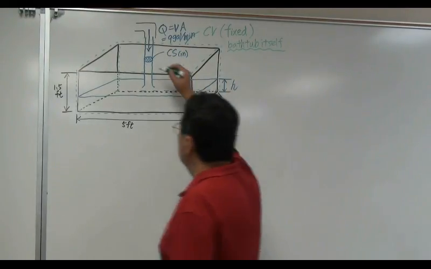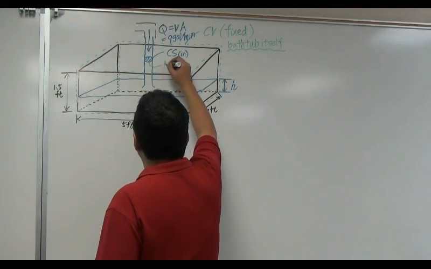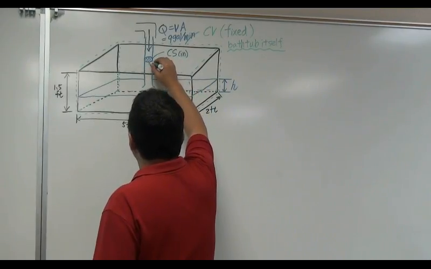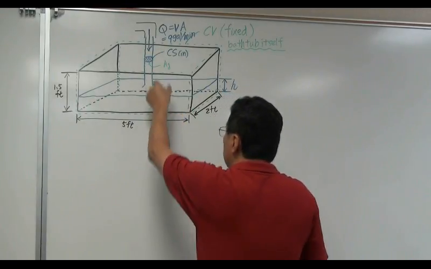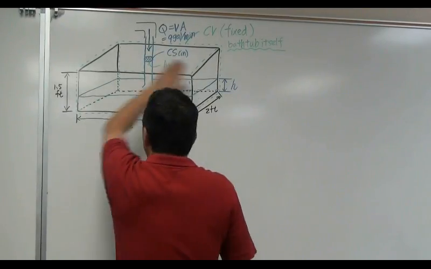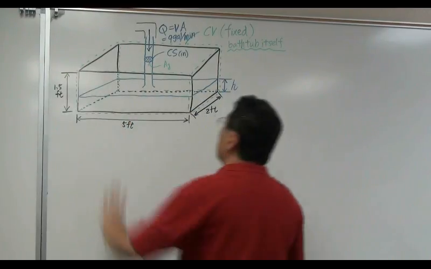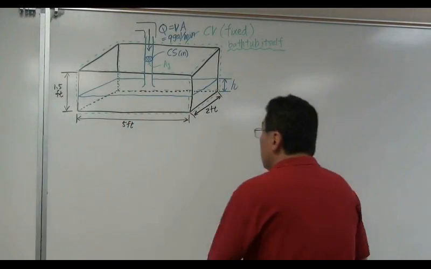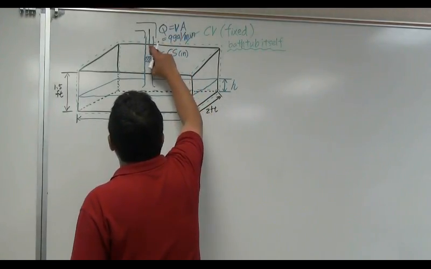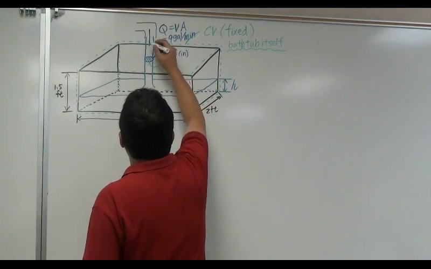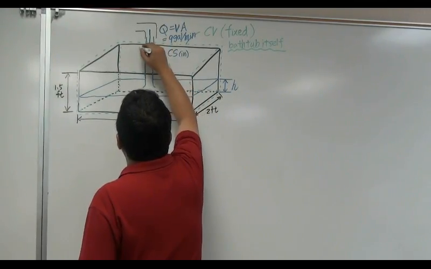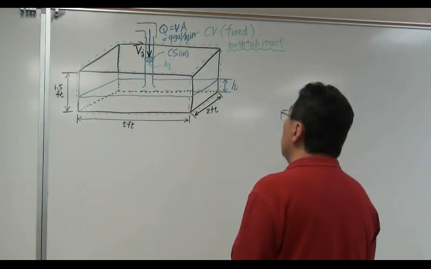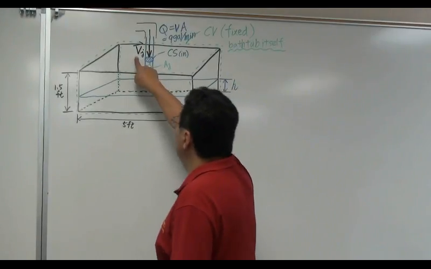Okay. Area is given in the problem. This is the area. Let's call this A sub j because that's what the problem says. Cross-section area A sub j. This is a cross-section area of this incoming stream, which is virtually cut by this top surface. Okay. Then of course, this is a flow rate. Flow rate divided by cross-section area defines you the velocity. Velocity incoming. Let's call this V sub j. Velocity is vector. Okay. So this is the V sub j, velocity incoming.